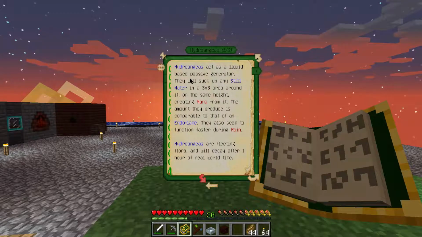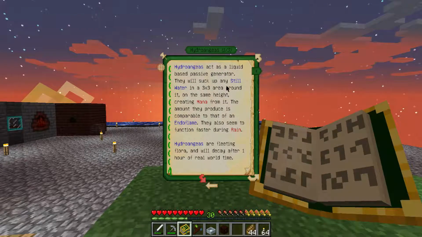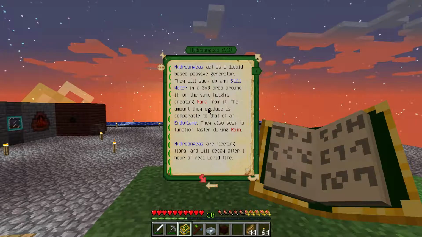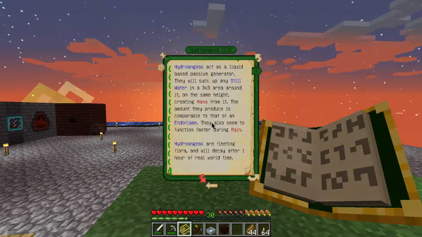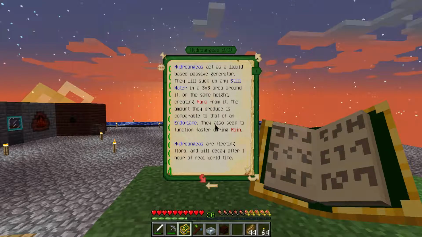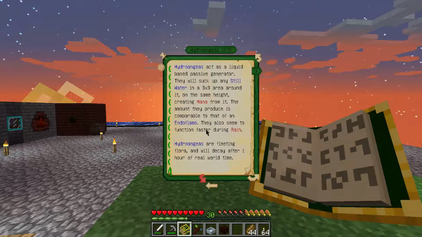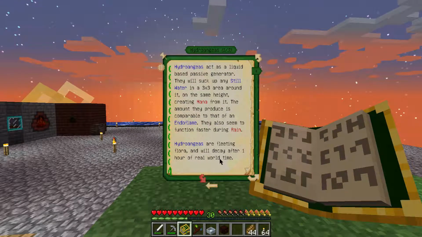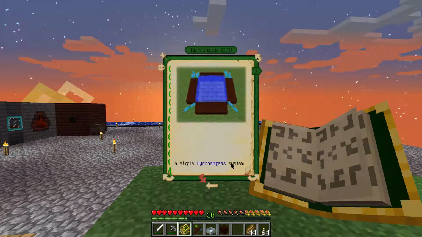Act as a liquid-based passive generator that will suck up any still water in a 3x3 area around it on the same height, creating mana from it. The amount they produce is comparable to the Endo Flame. They also seem to function faster during rain. Okay. Are fleeting for and will decay after 1 hour of real-world time.